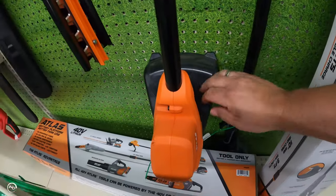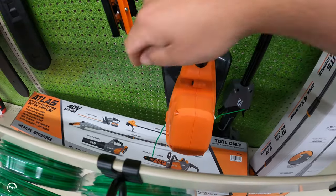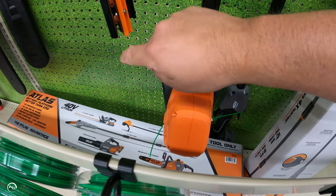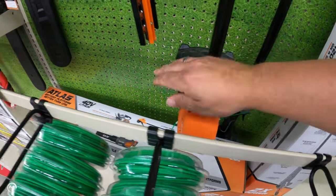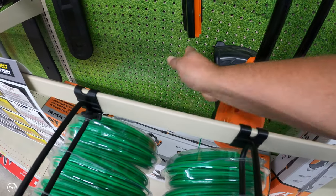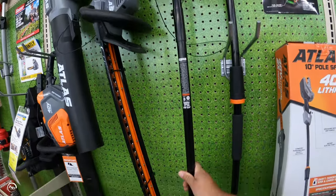Okay, guys, so this is what I'm talking about. This here, the guard is actually really small. So in my tight areas, I can put this through and be able to trim on both sides. My other guard comes out to here, so I don't have that luxury over here. And I just took this off, and it actually looks pretty nice.